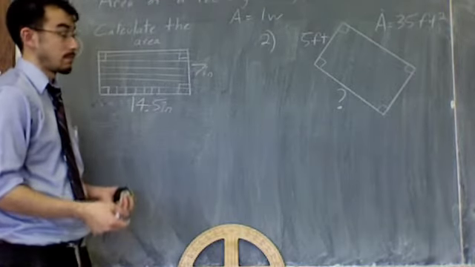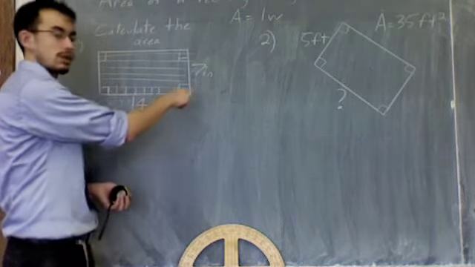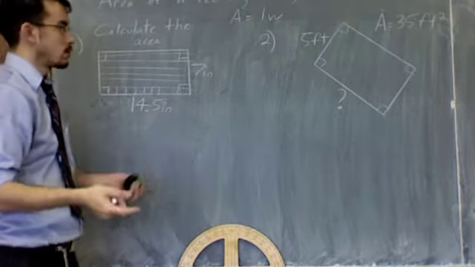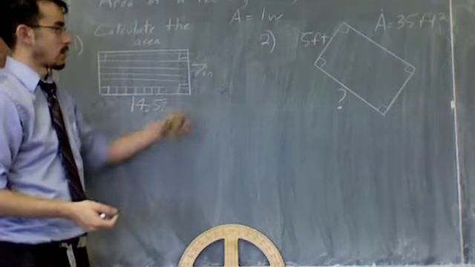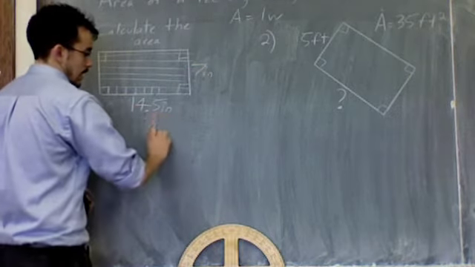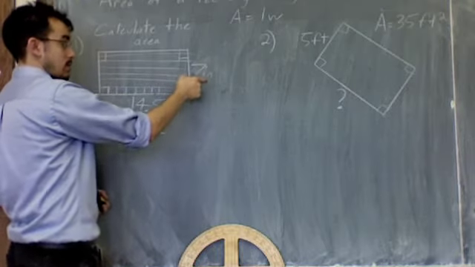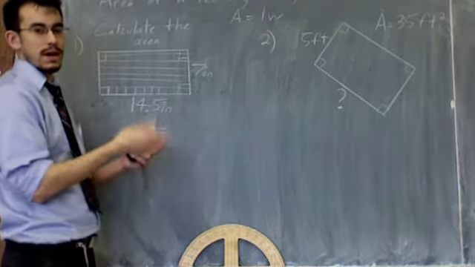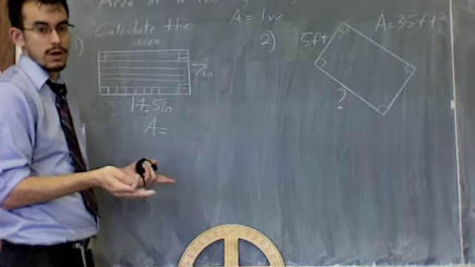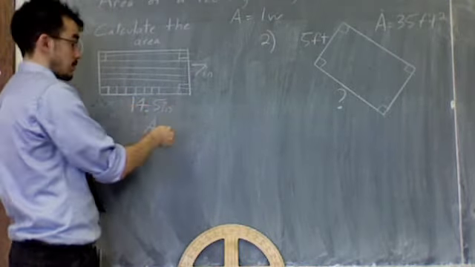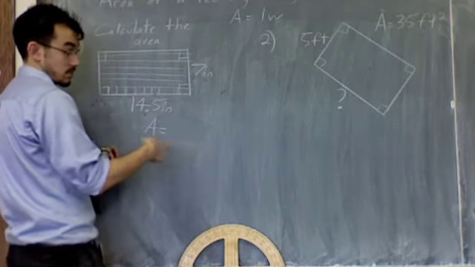So instead, people finally figured out, if there's so many squares in this row, and there's this many rows, let's just multiply. So all you have to do is multiply the length by the width. So in my case, area equals length times the width. Or you can say width times length, because it doesn't really matter which one you say is the length and which one's the width. This could be the length, or this could be the width. It's your choice. But that means the other one is whatever you didn't pick.